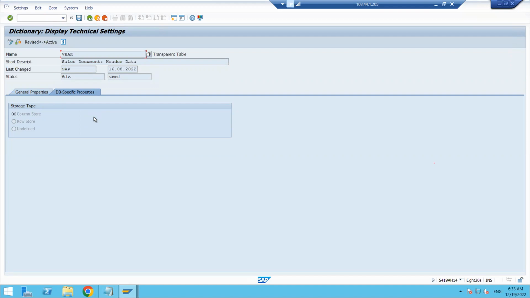Fine. And is there any row store table or not? I don't know exactly what the row store table is and what the column store table is. So I have a table.